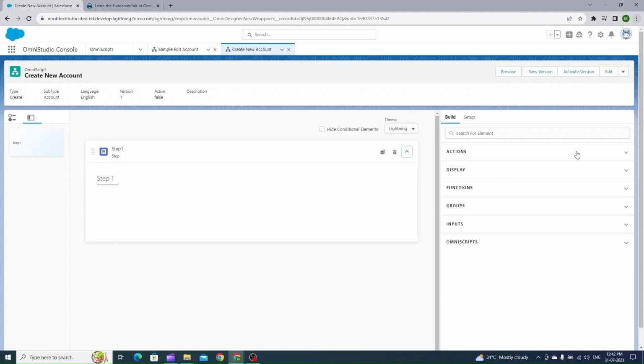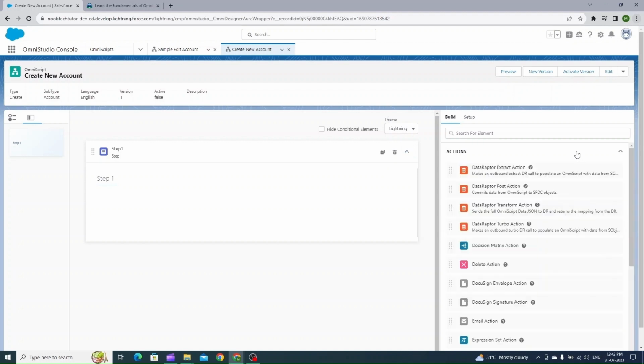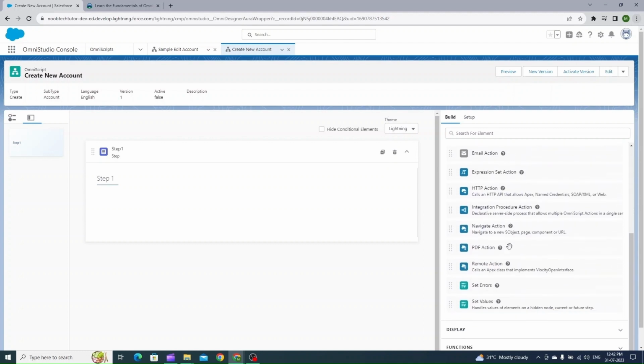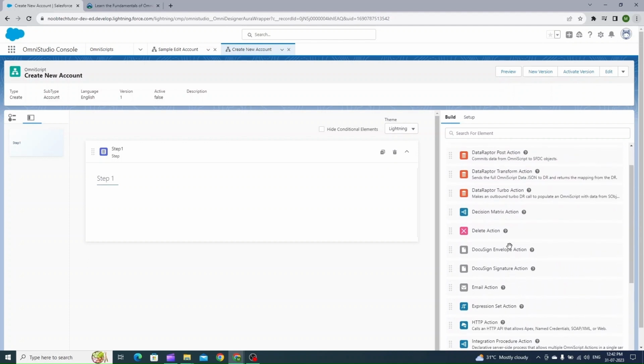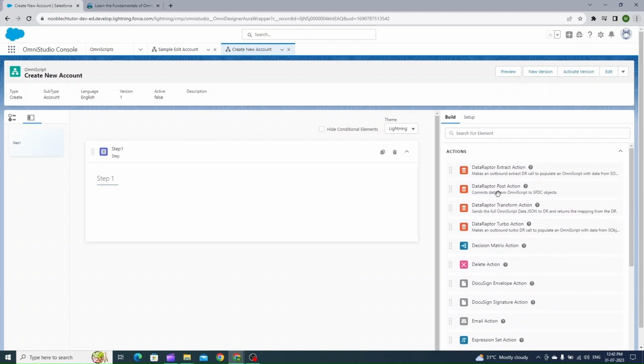Firstly, we have the action elements, and as the name suggests, these are actions, different elements that we already have in OmniStudio and in fact in OmniScript. So this is the DataRaptor Extract Action, Post Action, Transform Action, and Turbo Action.